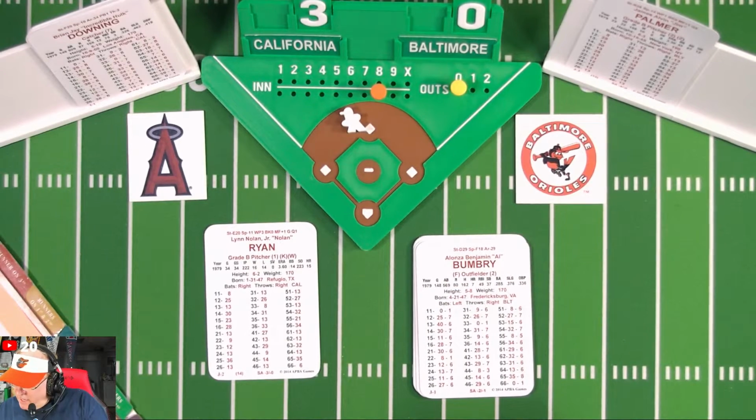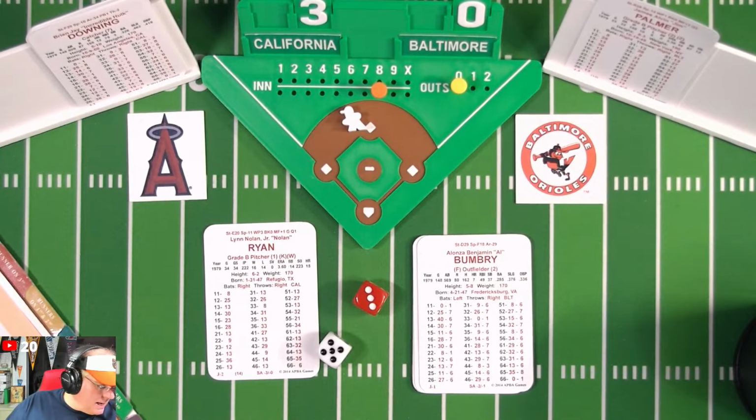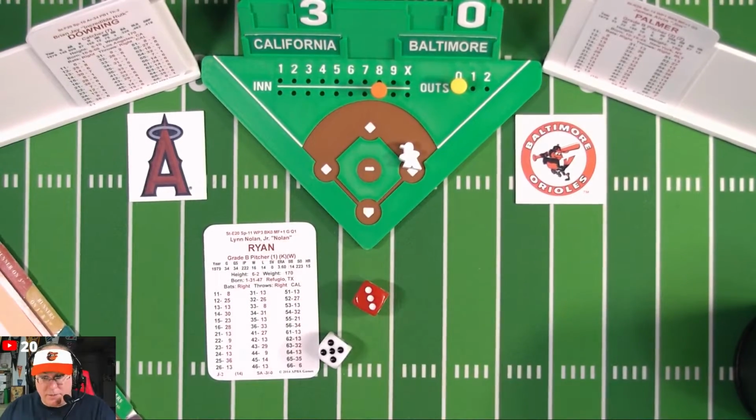All right, bottom of the 8th. Bunbury's going to lead us off. 0 for 3. 35 is a 9, a B9, and that'll be a single because he likes to mingle. So Bunbury's on, first hit of the day. Oh, let me clear the bases and put Bunbury here. All right, so we got a man on.